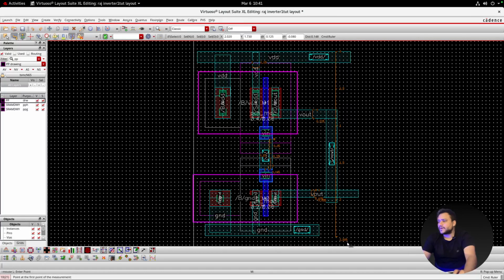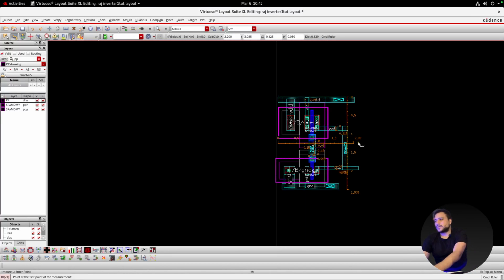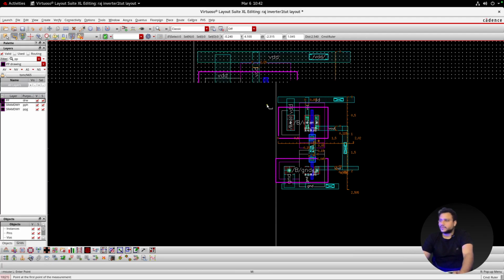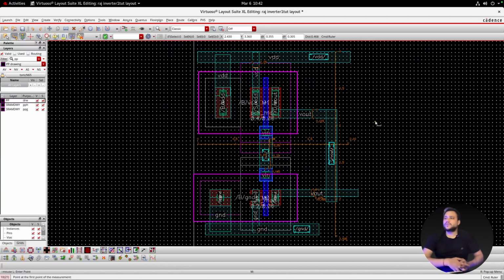Okay, it's 2.505, and the width you can check like this and multiply, and you will get some micrometer square range, and that will be the area consumption of one inverter. So that's how we have designed.